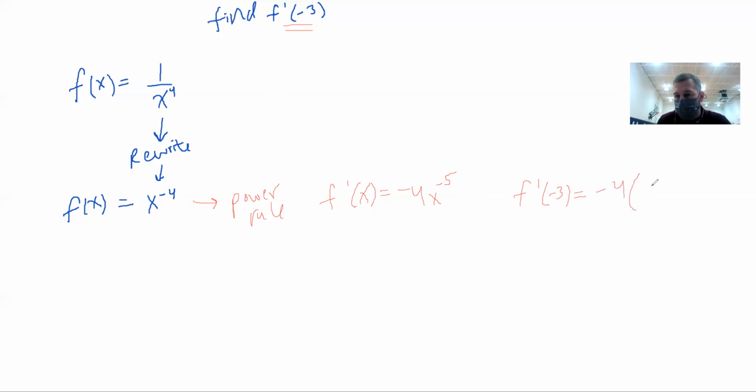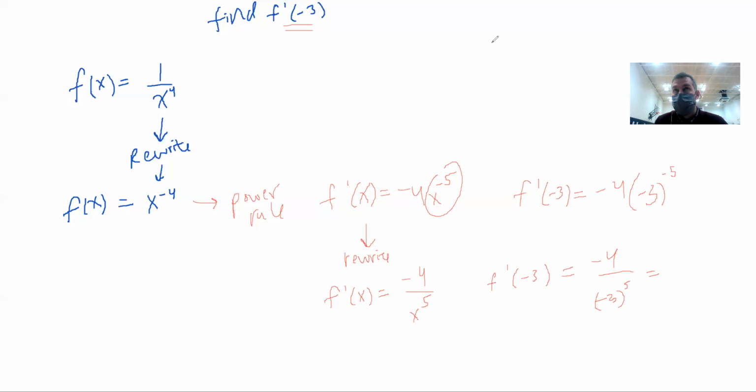And if I have a calculator, I can use a calculator, because remember that taking something to the -5th power doesn't actually mean multiplying by -5. What this actually means is I would have to convert this back into the fraction form that it started with. So I would rewrite this again, keeping my coefficient on top, but the x to the -5 goes on the bottom. Now if I want to substitute, I would get -4 over -3 to the 5th. And oh goodness, I've got to actually multiply that out.